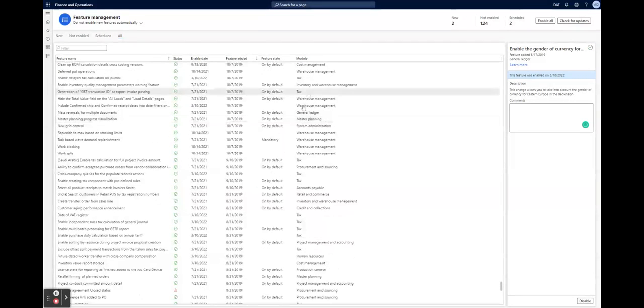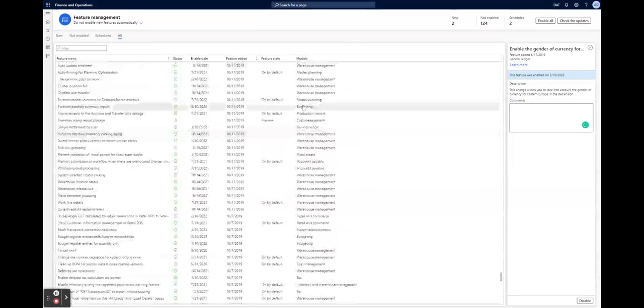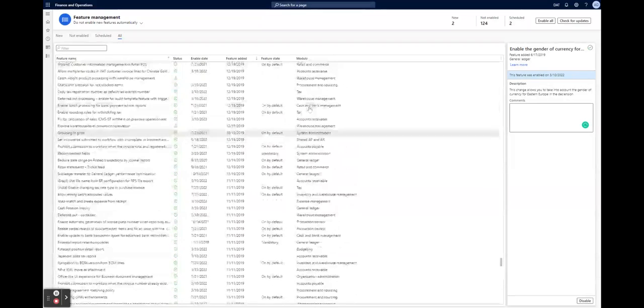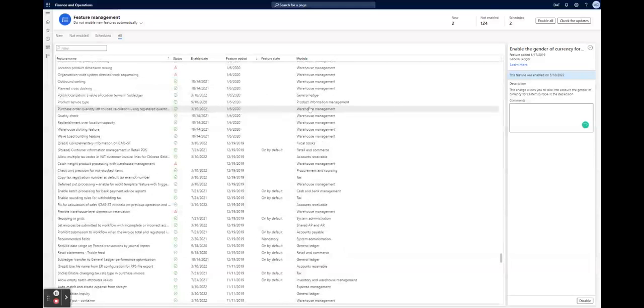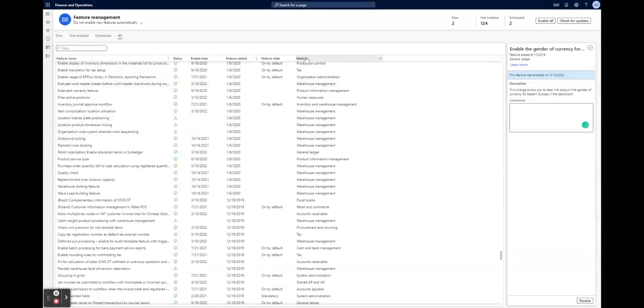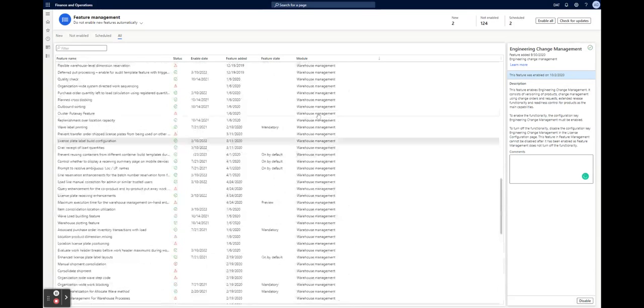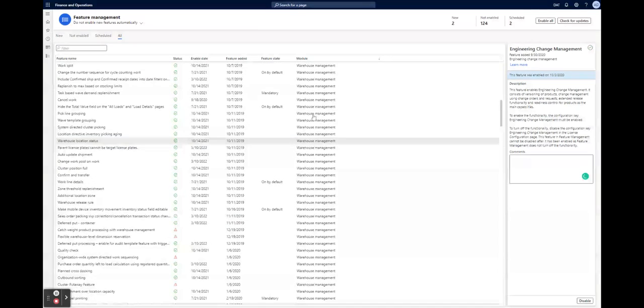So, in any case, if you are getting confused by things, you can also sort things with the warehouse management.